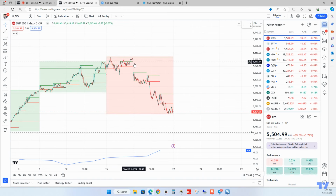So S&P down, NASDAQ down heavy with a slight red from last week as well, because we had the big sell-off on that rotation day on Thursday. That was the July 11th move. And then we followed through this week. So for the Qs, we had a high, low, lower low with some extra volatility to the downside. And we're seeing about a 5 to 6% sell-off from top to bottom right now.